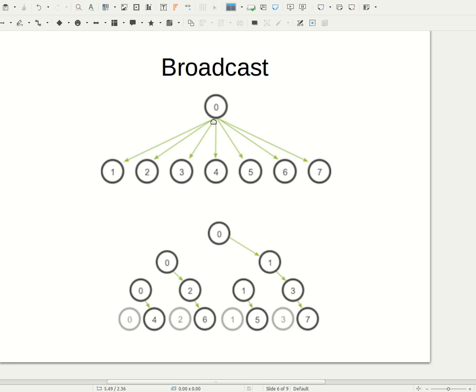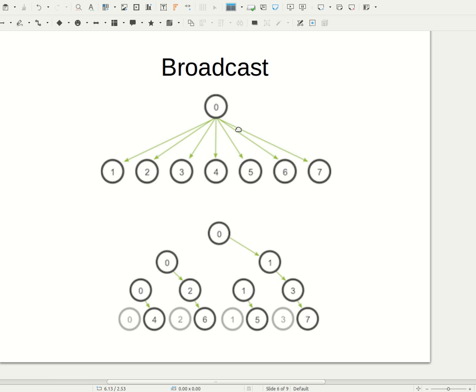Broadcast, conceptually, you can think of it like this. Suppose I have 8 different cores, right? And each one of them has a rank that's a unique ID, right? Suppose rank 0 has computed some data or obtained some data from the user, and rank 0 wants to give that data to every other core or every other rank. Then it can do a broadcast, basically sending out the information held by rank 0 to every other rank. That's called a broadcast, because you're sending information from one rank to every other rank. So that's essentially a broadcast.